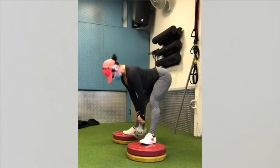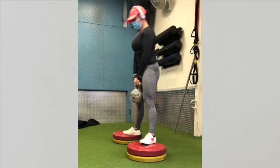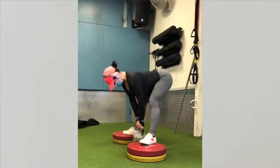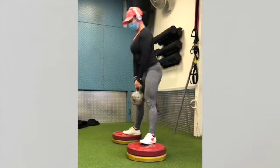Then I move on to doing elevated sumo Romanian deadlifts. I love these for me personally because I can get a deeper stretch in my hamstrings and my glutes. I see a lot of people doing this exercise incorrectly. There's no point for you to do these elevated if your dumbbell or kettlebell does not pass the platform or the plates that you're using.